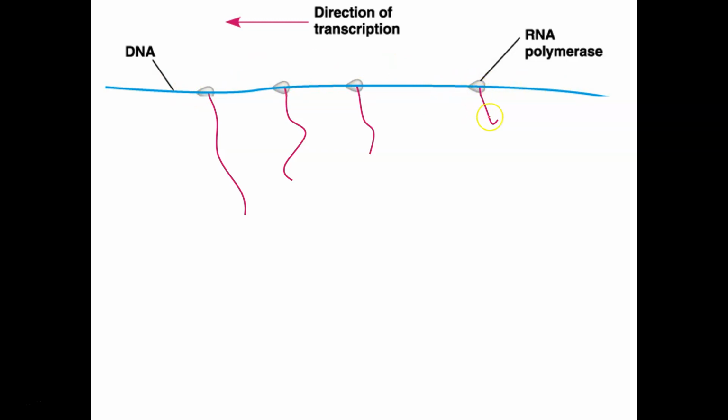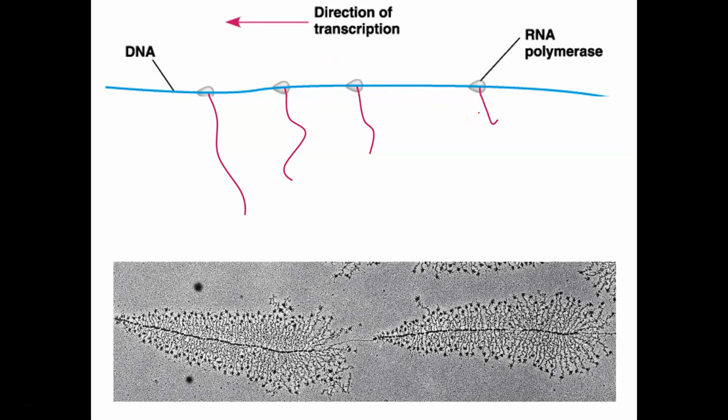And as they're doing so, they're making this red RNA molecule. This one is the furthest along, this RNA polymerase, so it's got the longest messenger RNA. It's actually approaching the termination site, and there's a few behind it. So we can make a lot of messenger RNAs at any one time.